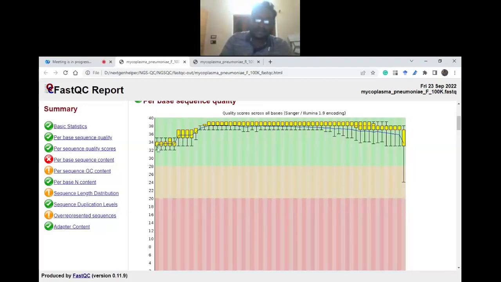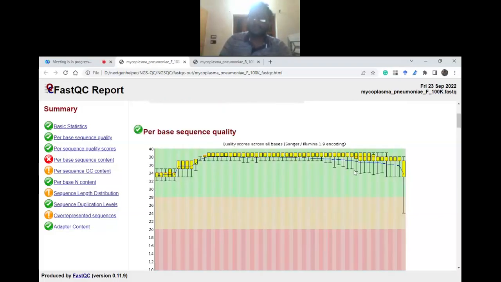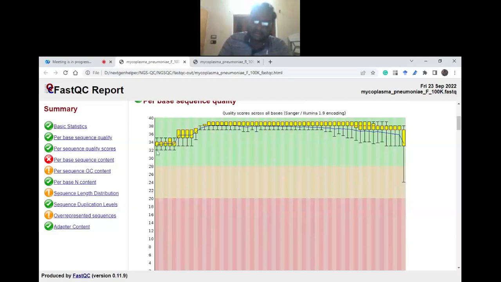These boxes are showing the 25th to 75th percentile of the quality values for the forward data set. These error bars are showing the 10th to 90th percentile of the data set. And the red line on the top of the boxes is the median value for the Phred qualities.